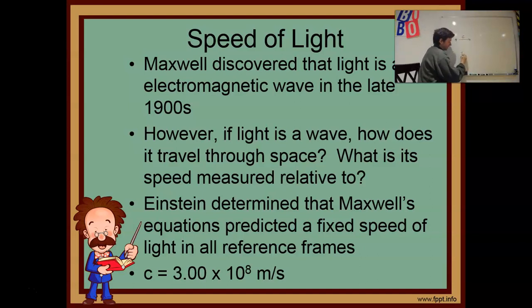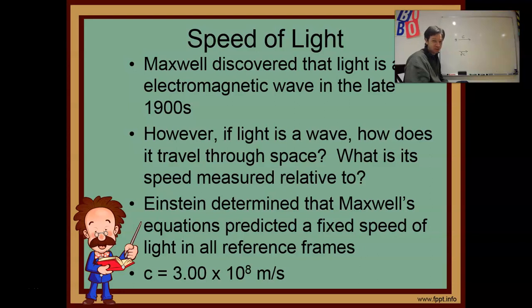Let's say I'm standing here. How fast do I see that photon move by me? I see it move by me at the speed of light, c. Okay, great. Now I'm going to get in my car again. I'm going to go this way at 3/4 the speed of light. How fast do I see that light travel? At 1/4 the speed of light? Does that make sense? It doesn't.